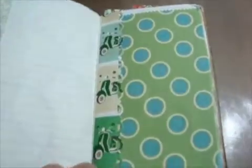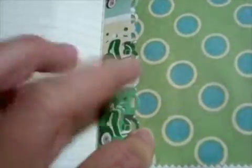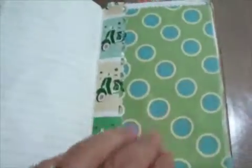Glimmer misted it with the yellow. This is again that fabric stuff. I liked it kind of as a border thing. I think I'm going to glimmer mist the page. And then this is a piece of fabric I found, which I just thought was cute. And then here's some more of the paper, and I punched the edge with, I think it's an EK Success punch. But I like the little Vespa.